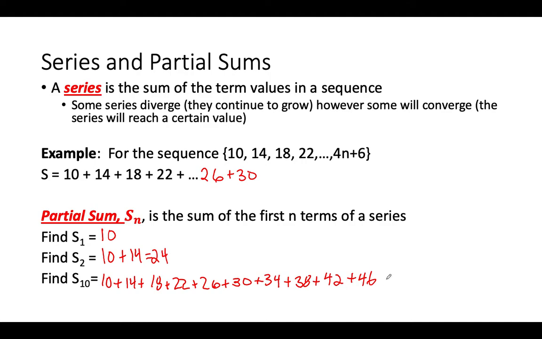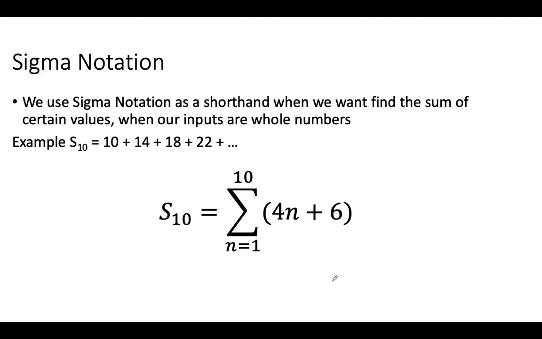don't have to sit there and add up all these values, especially because what if you needed to find S1000, right? We don't want to add up all those digits, so we're going to find a way to actually add them up in a much quicker, precise way. But we're also going to take this and we're going to learn how to write this in a new notation, and that's where the sigma notation comes into play.